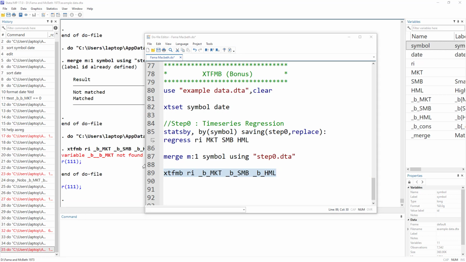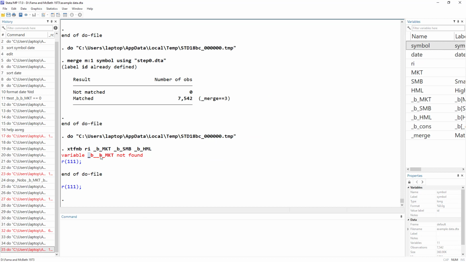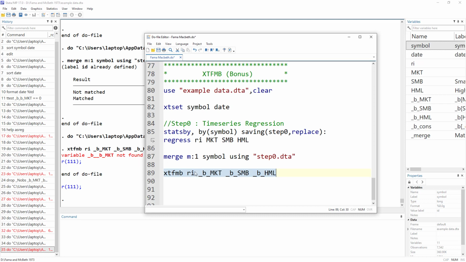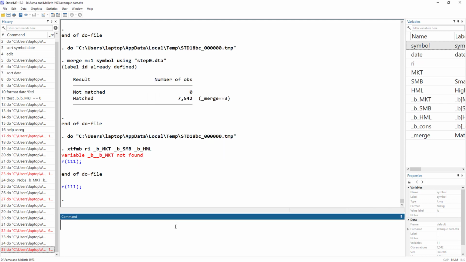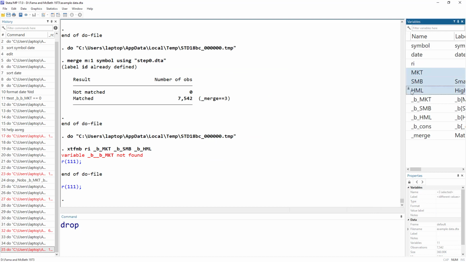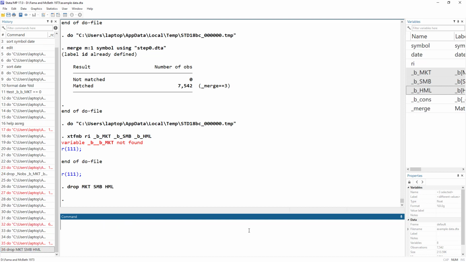Okay, so the error that we are getting is that this variable is not found. Now, I already knew that we would get this error because it took me quite a while to figure out why I was getting this error. There is some kind of a bug in this xtfmb. What we need to do is drop these variables. The reason is that it cannot accept anything starting with an underscore.